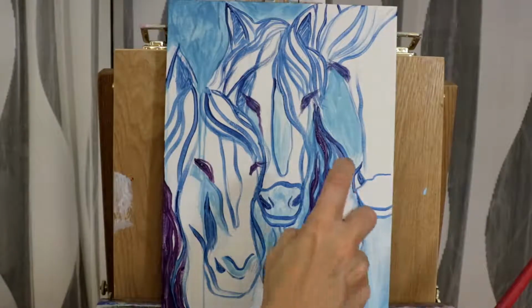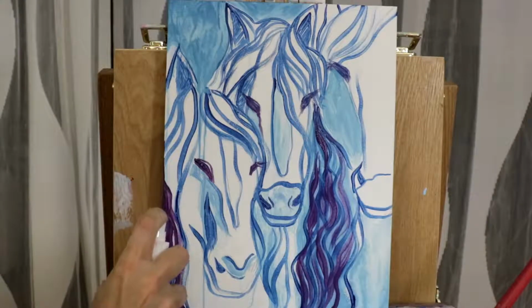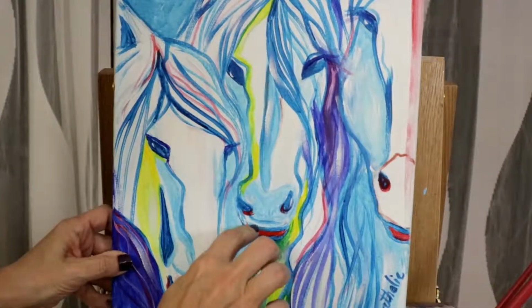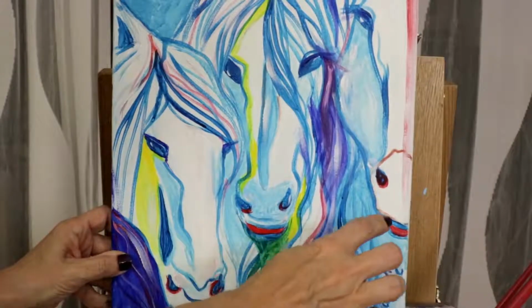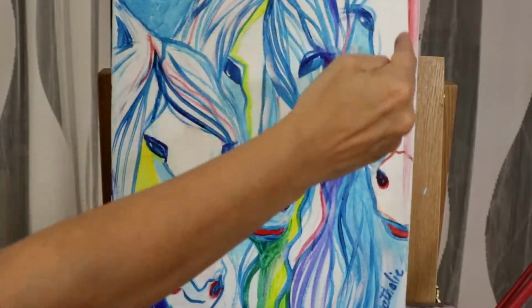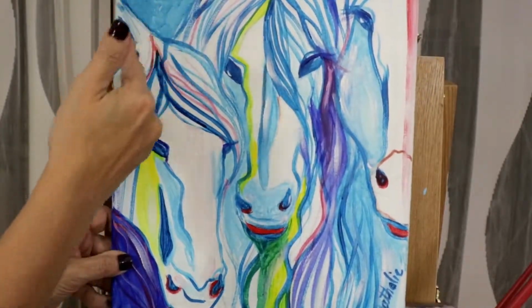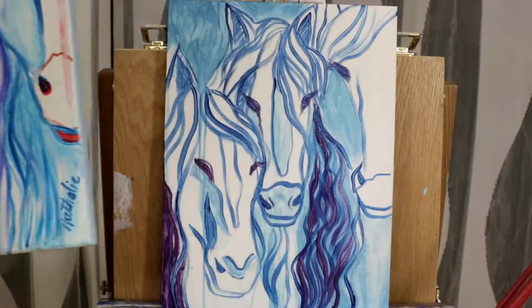I'm going to spray a little bit right here. There we go. So next we're going to create this red. It's the bright red on the mouth. Some detailing here on the right side of our canvas. We're going to put some red in the mane of the horses.